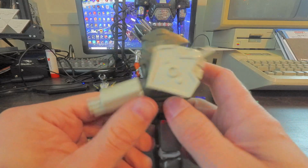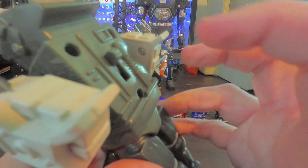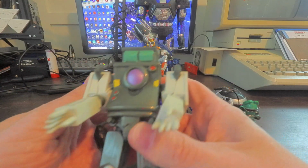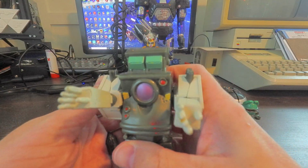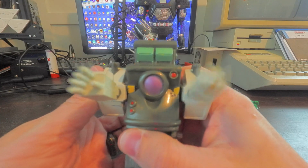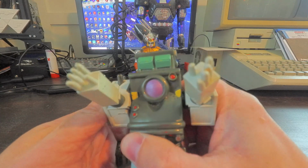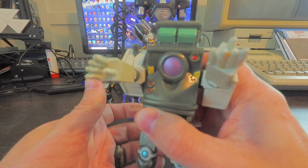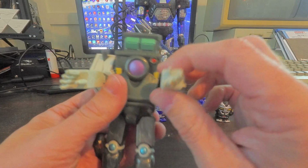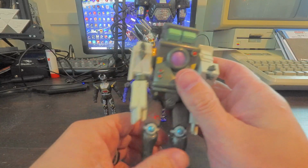And then on the back, just like a handful of the other figures, he has a little switch on the back that is meant to hook up. It's hard to do on camera. It's meant to hook up to a little geared system inside that makes his hands move, and I think it's supposed to make both of them move, but it only makes one move on mine. I'm guessing that's supposed to be rotating like a Gatling gun, because I don't think he came with a sword, and I don't remember him having a sword in the show, but he might have.